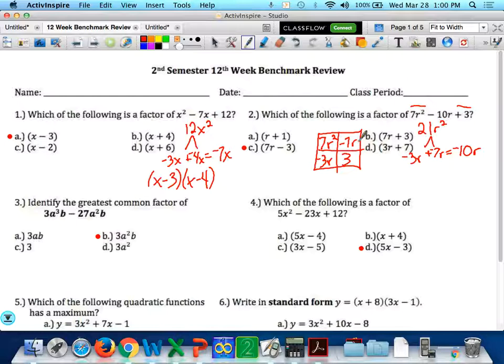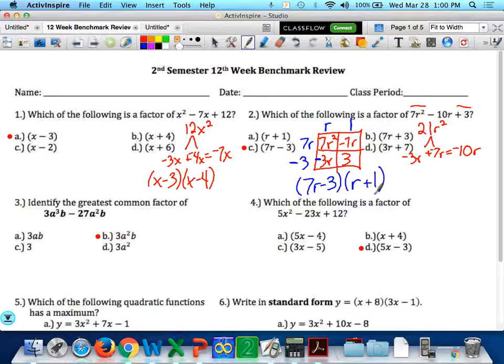Notice all we've done is really split up this trinomial. 7r squared, 7r squared. Negative 10r got split up on the diagonal, and 3 went in the other box. It should represent the original trinomial. Now, whenever I GCF the top row, I get 7 for the number and r for the variable. On the bottom, I get 3, and because this is a negative, this is a negative. Here, there's no number that goes into 7 and negative 3, so it's just a 1r. And here, there's nothing that comes out of both of these. And if nothing comes out, we just divide a 1 out of everything. So my two factors are 7r minus 3 and r plus 1.